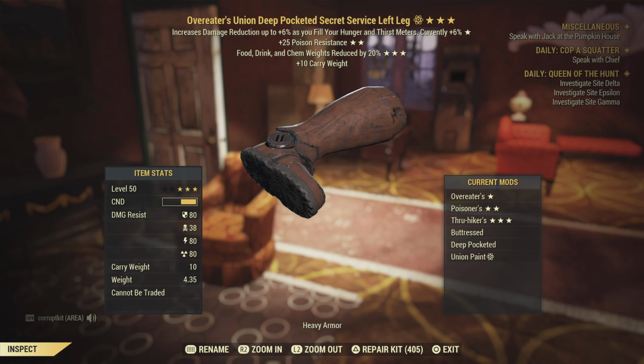We have increased damage again on the Overeaters. This time we have the poisoner on, we want to avoid poison resistance. We have the food, drink and chem weights reduction by 20%, so we are really reducing the carry weight down for all the things we will be carrying on this build. Obviously I'll go through this armour again in a moment, but it's up to you what you have as your second and third star depending on the bulkiness, but I would recommend keeping the fireproof and the poisoner on, but the 3-star, completely up to you. 4-star, I recommend Ranger.